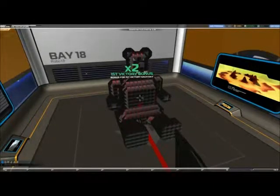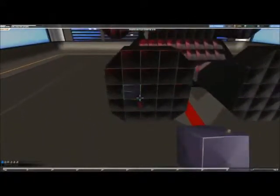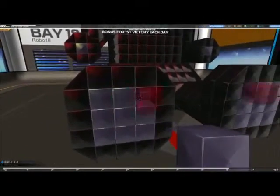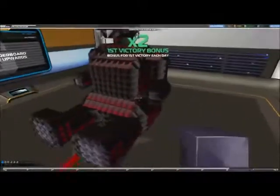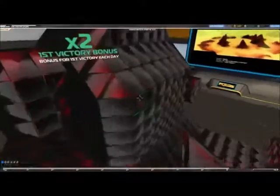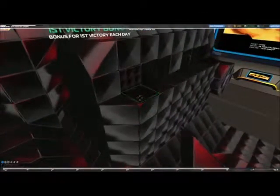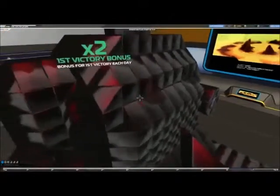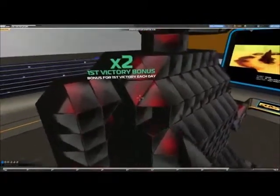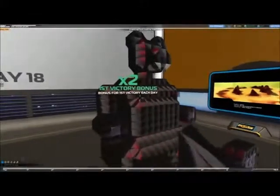Okay, so now we're going to work on the pilot area. First, we're going to do something cool to these feet, just to give them a little added definition. And I really think that needs to be smoother there, so I'm gonna redo this section real quick. I'm gonna drop it down a level, just so it becomes a bit more smooth. I like that. It looks a little better.